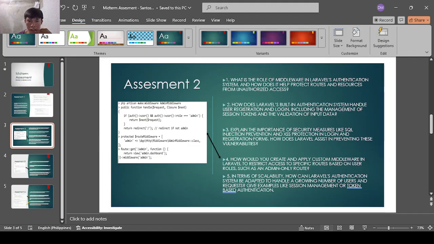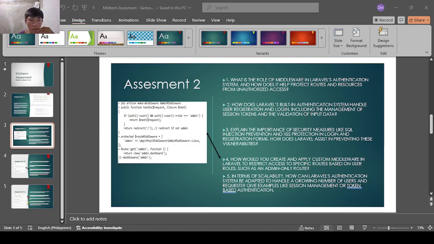Number 3. Explain the importance of security measures like SQL injection prevention and XSS protection in login and registration forms. How does Laravel assist in preventing these vulnerabilities? SQL injection happens when a hacker tries to inject code into database queries.